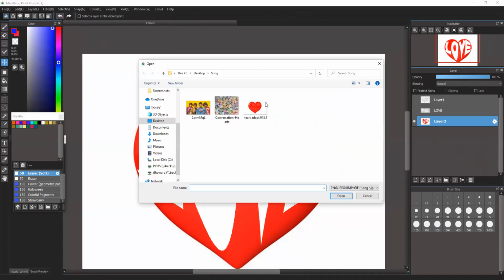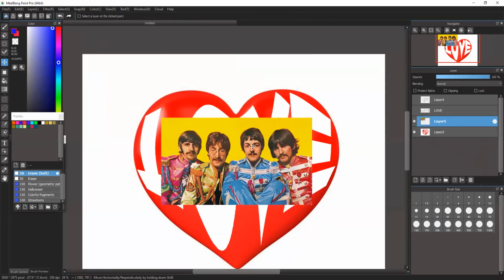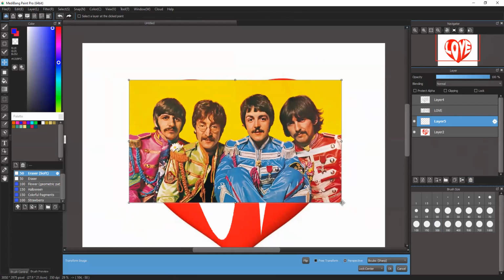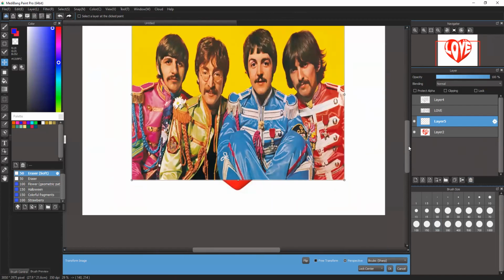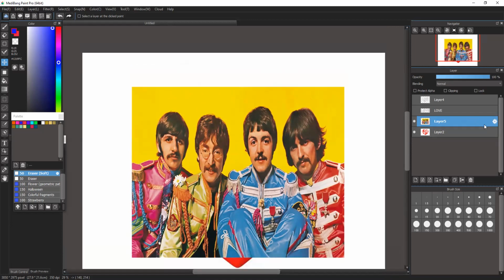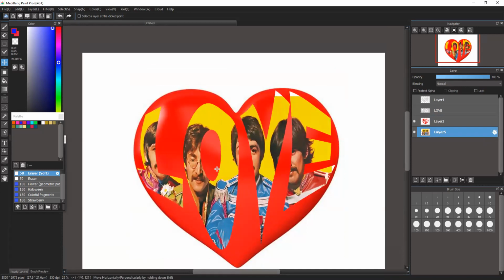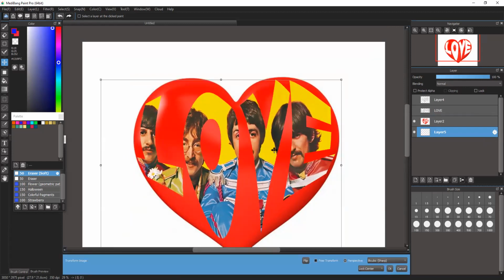File, open, there it is. And I'll put that picture, I guess I can put it here for the meantime and stretch it out, Control T, till it's about the right size. Maybe a little longer, you know. And now I'm going to hit OK, and move it behind the heart. So just drag that behind, and you can see it's pretty good there. Hit Control T, stretch that out a little bit more. That's looking better.